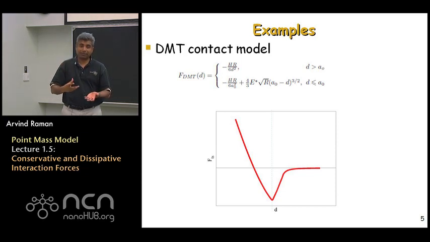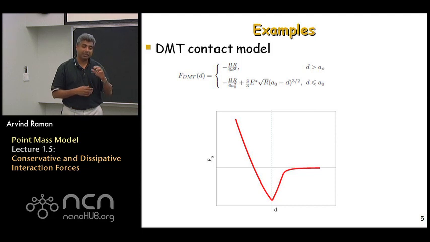And if the cantilever is soft enough, as you've discussed in part 1, even in this conservative interaction force model, you could get the cantilever snapping in and pulling out of the substrate. So in other words, you might get a hysteresis in the F versus Z graph, even though the F versus D graph, as shown here, has no hysteresis and is perfectly conservative.